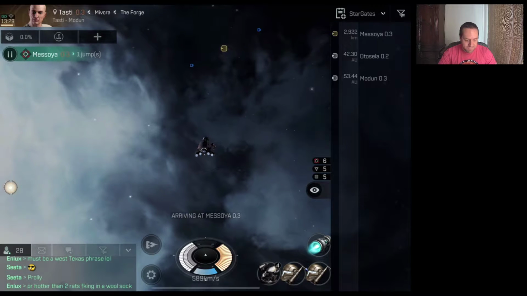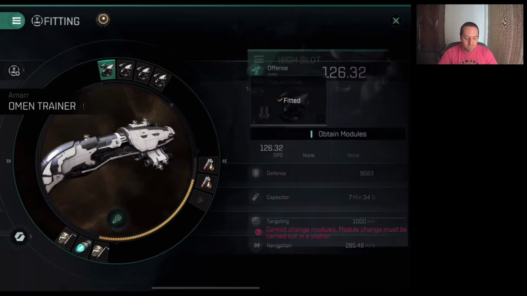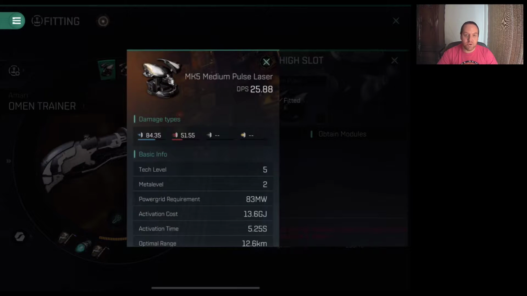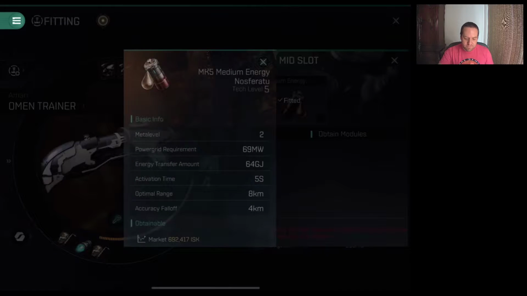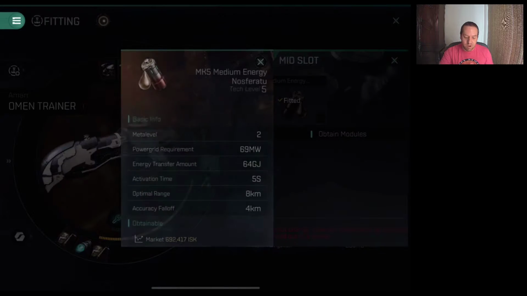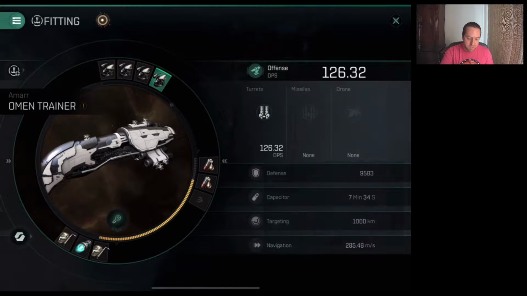We're one jump out. Let's just pause this for a moment and let's take a look at our fitting. So what I did was I went with pulse lasers, medium pulse lasers, because we're going to be just warping straight in and tanking all the damage and putting out our DPS. So I've got 4 pulse lasers. We've got 2 medium NAS, Mark 5, everything's Mark 5. So it shouldn't be too hard to get. These are probably the most expensive at 800,000 a piece, but they are needed.